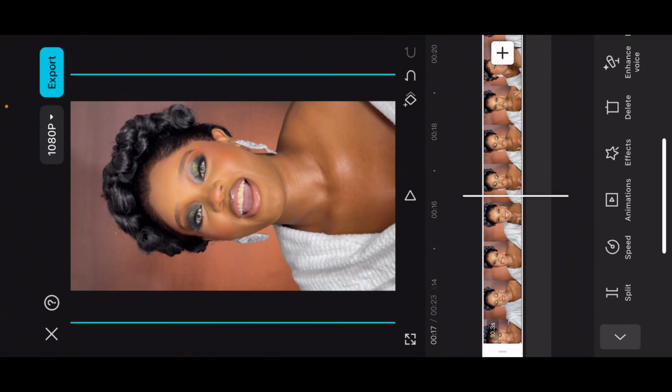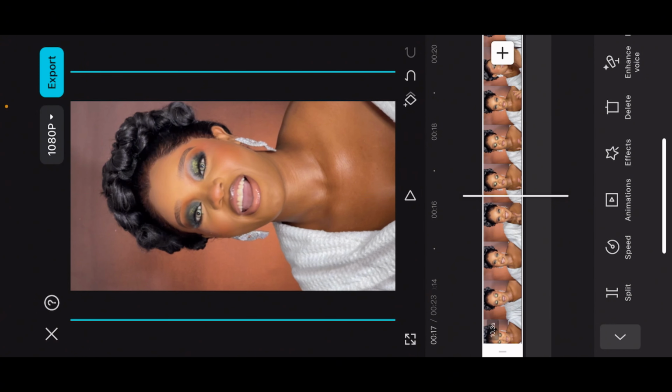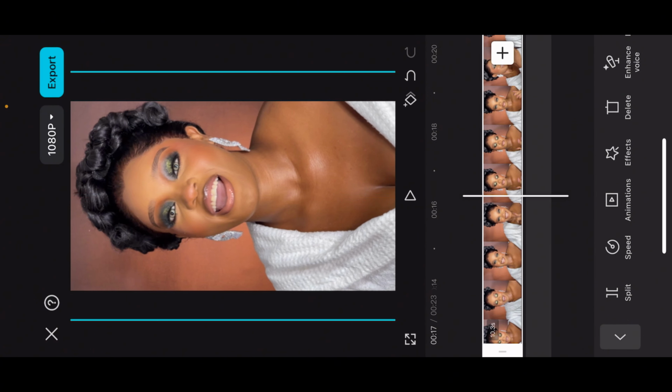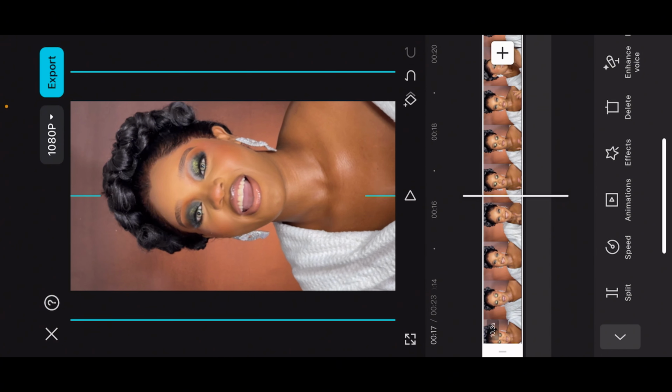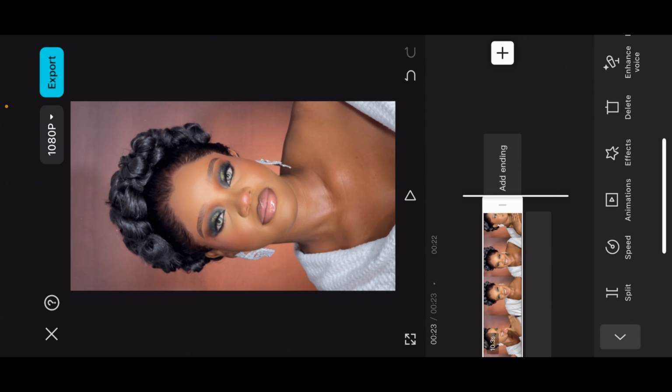And also please watch this line here, this blue line at the top of our head. That shows that you need space there, so that when you upload on Instagram, the head of the image won't be cut off. So where that line gets to is where the head of the image is supposed to be. Do you understand? If I take the head of the image like this and post it on Instagram, it will cut off the head. So this line indicates that you shouldn't exceed this place if you want your image to be shown fully on Instagram. Okay, so you can do that, and that's all.